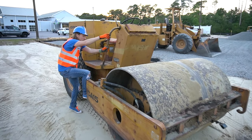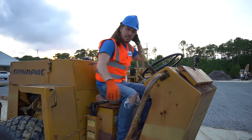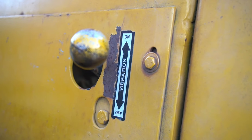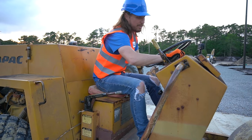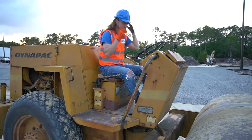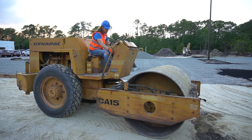Hop right on up in here one more time. Oh yeah, in the driver's seat. Crank this thing up, and what's really cool, it's got this really cool lever on the side. You pull up on it, and it shakes it. Let's do it. Here we go. Turn her on. Oh yeah. Here we go. Give it some throttle. Let's rock and roll.